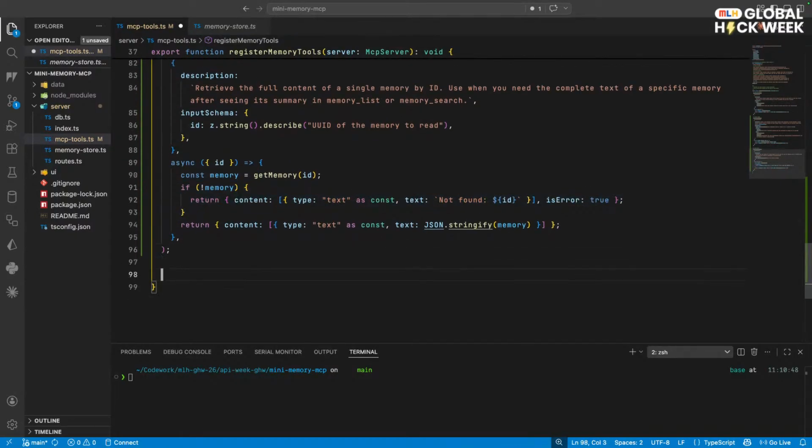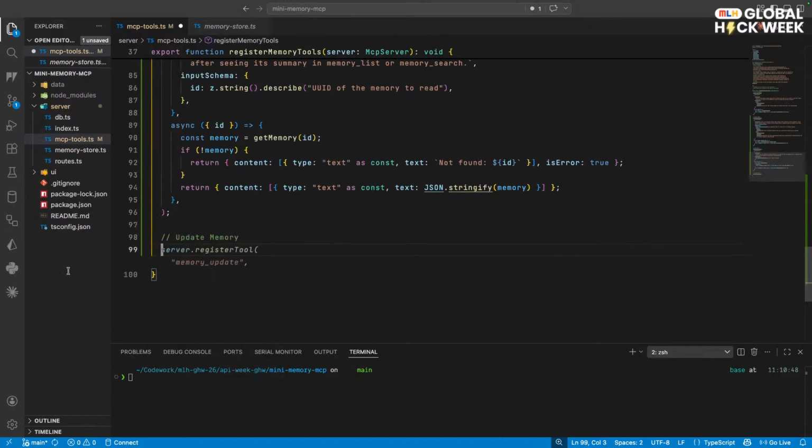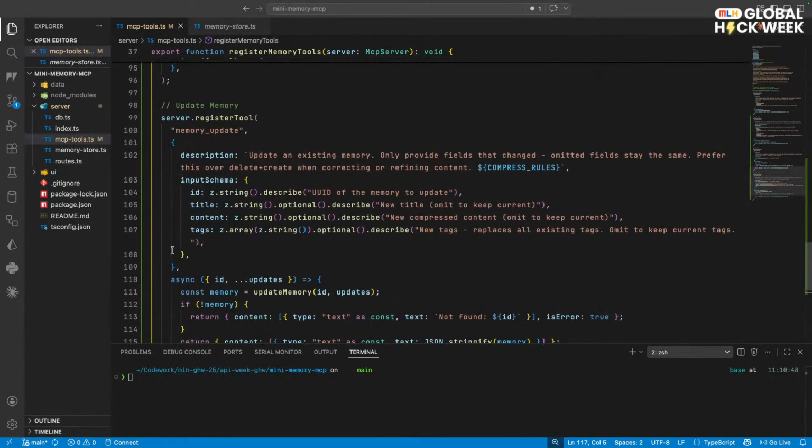Next one would be, let's say, update memory. Very simply, I'll follow the pattern, just copy pasting everything that I've already created. So memory update is going to be the tool name. The description is right here.